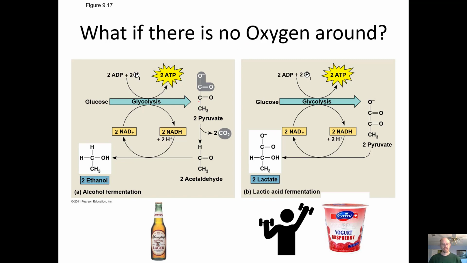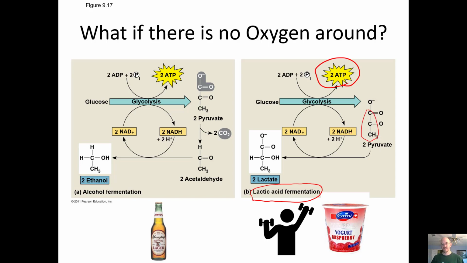So let's look at what happens here. In humans, we do what's known as lactic acid formation, or fermentation, right? Lactic acid fermentation. We're going to talk about fermentation. These are both forms of anaerobic respiration, meaning respiration without oxygen. So in glycolysis, we make 2 ATP. We've talked about that already. Glucose is broken down to pyruvate. There's pyruvate, 3 carbons, right?